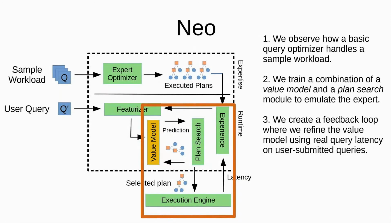So I don't know if it'll exactly fit into the scope of the class or not, but one thing that might be really interesting is if you look at the Postgres optimizer, there's wide classes of errors that it will make. If you download the join order benchmark, which is from the TU Munich folks, there's a whole lot of queries in there where Postgres will make this mistake. It will use a nested loop join where it really shouldn't. Basically, there'll be an underestimate in the cardinality estimator, and that will cause Postgres to think, this join is really tiny. I'll use a nested loop instead of a hash or a merge, and that will cause a big old slowdown in the query.